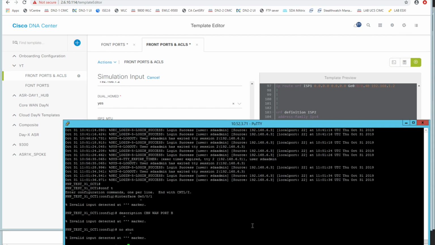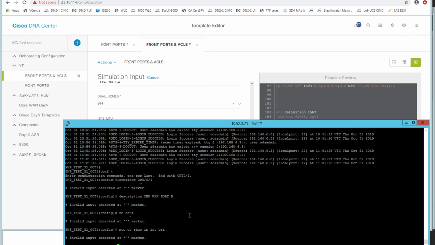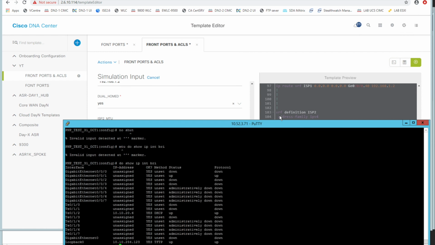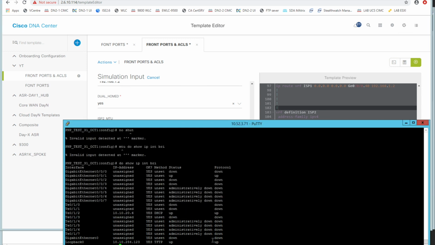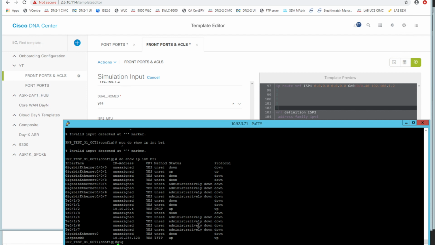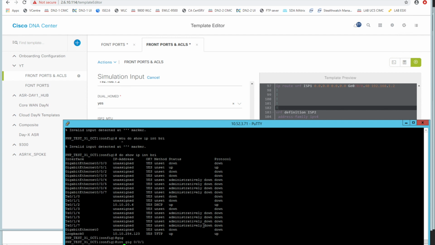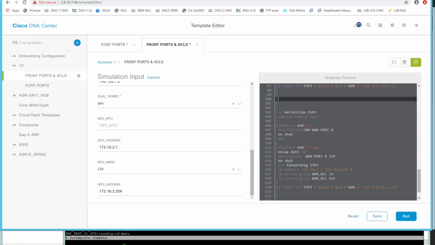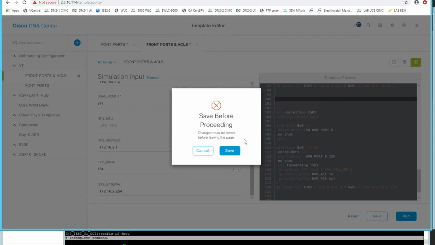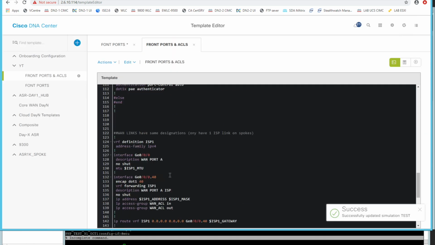For example, if I hit MTU, make sure I get the correct interface. Oh, it's GE rather than GI. It's maybe int, and it's one. So if I type MTU and hit return, it's an error, incomplete command, and that will tell the config push to stop. We should fix our template really, because if we're going to test this, it's not going to work with those interface designations.